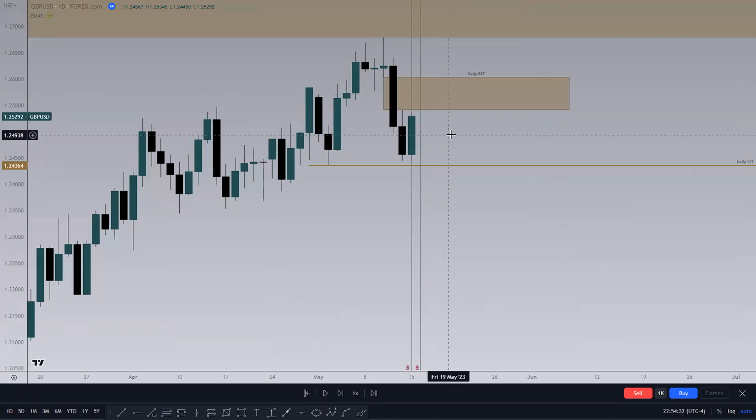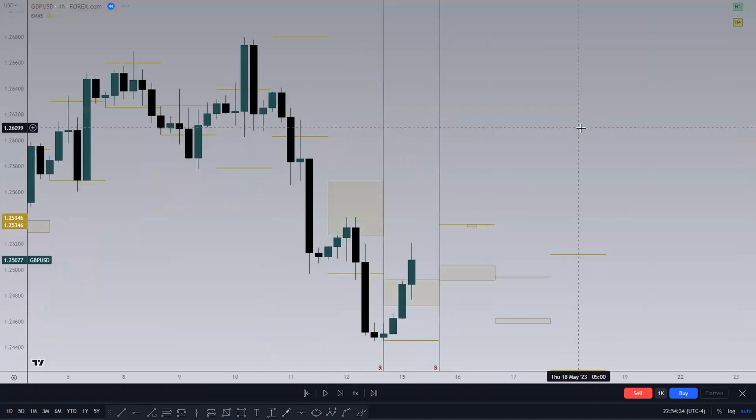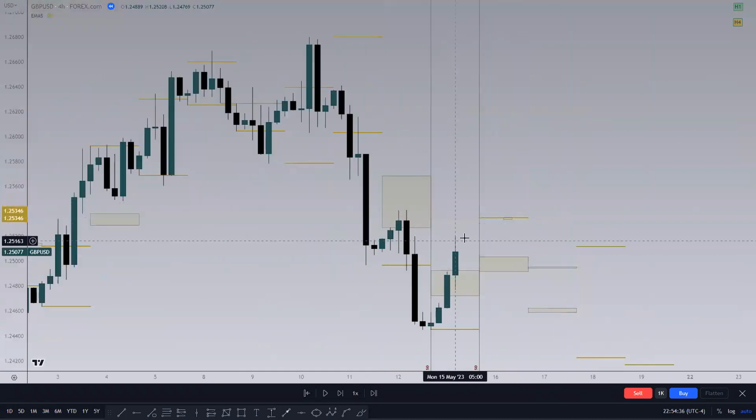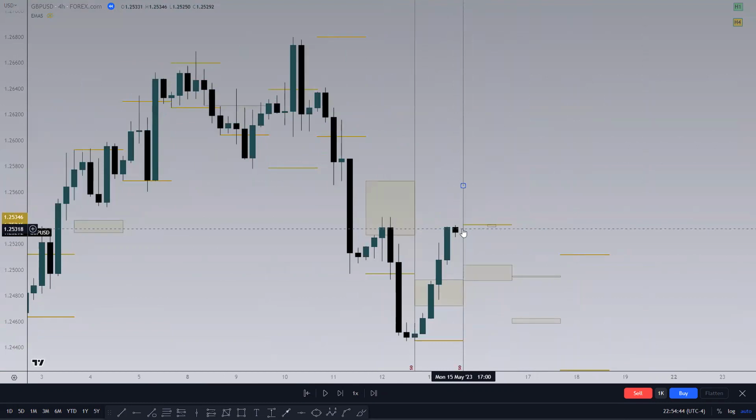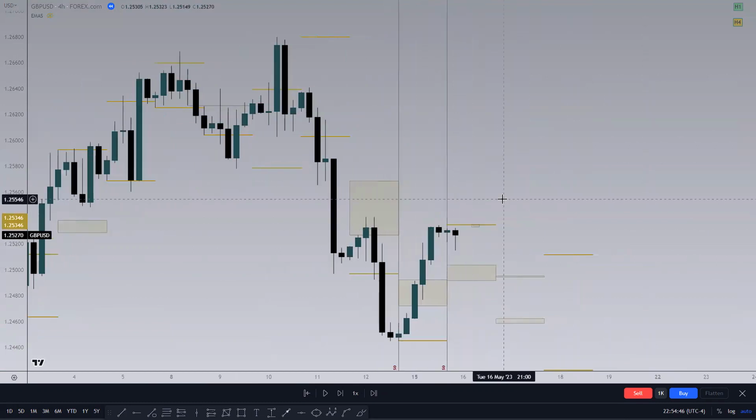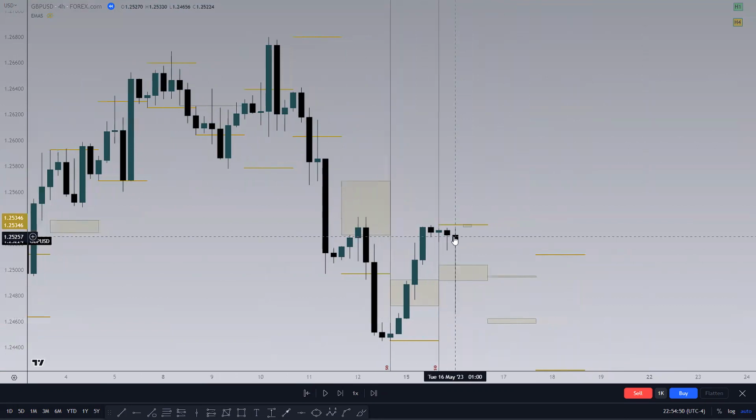So let's take a look and see on the lower time frame how we can make our projections a lot more accurate. So I'm just going to forward play this into the London Open on Tuesday, just before the European Open on Tuesday. There we go. So you can see very clearly that just before the European Open, price had traded into this low.